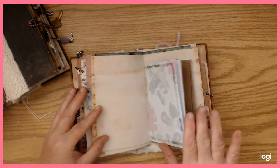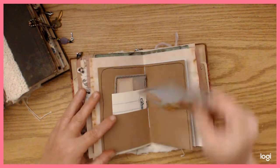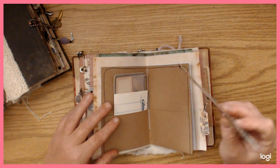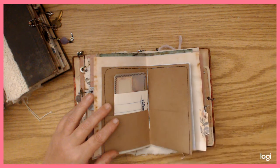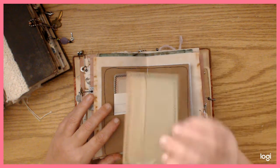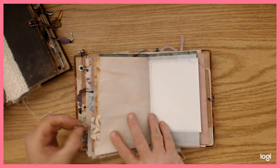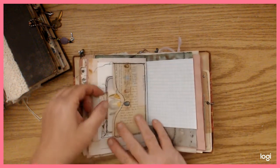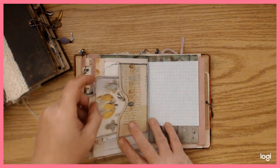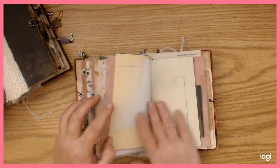Some more onion skin, some more of that stationery, another pocket, some more tags. I backed a lot of these with paper from old record albums — a lot of them had the paper sleeves in them that you put the records in, and some of them were this really cool green color, so I actually just glued the tag to that paper and then cut it out. There's another charm — a little honeybee. Another collage pocket with a little image. I did some collaging on the back of that too so you could write on it. I'm pretty happy with the way these came out. In the end, I battled with these journals, but I'm pretty happy with them.